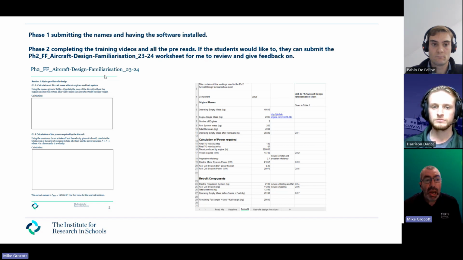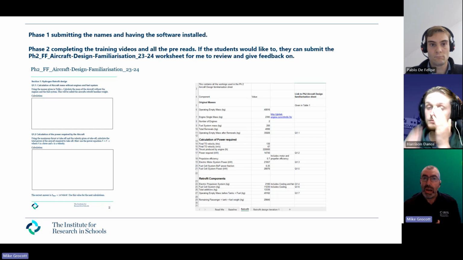What we have then is phase 2. Now, when you look at phase 2, there are some worksheets which are mathematically based. Can I be clear? You do not need to be able to complete the maths. We do not want people to be unable to move forward to the design phase because they struggle with the mathematical side. However, if any of you are looking further towards the aeronautical industry, or certainly if you're post-16, you should be able to go through the maths.